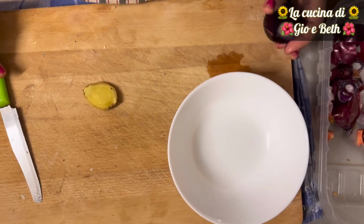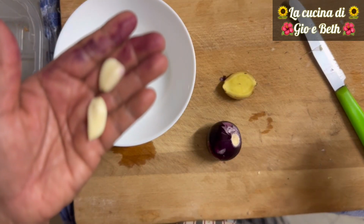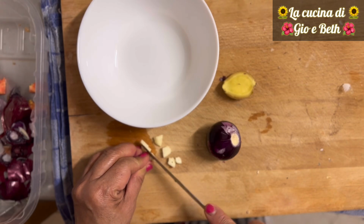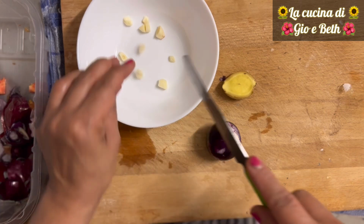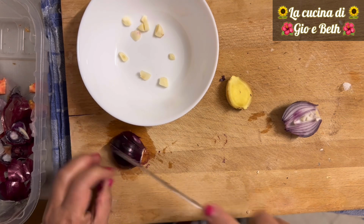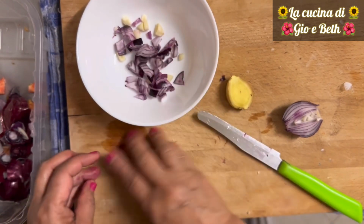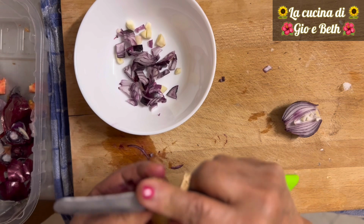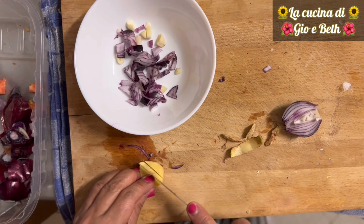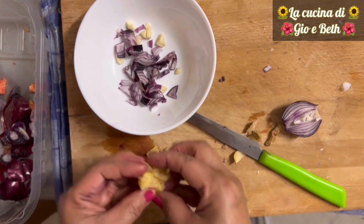So ayan guys, gawa tayo ng sawsawan. Meron tayong sibuyas, luya, at bawang. Hiwain lang ng pino ang bawang. Very healthy ang bawang para sa mga high blood. So, hiwain ng pino ang sibuyas. Lagyan ko ng luya for our immune system. Kailangan natin ng luya. So, the same process. Hiwain din ng pino.